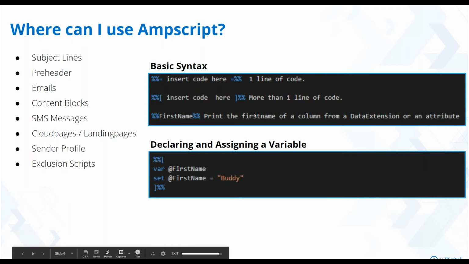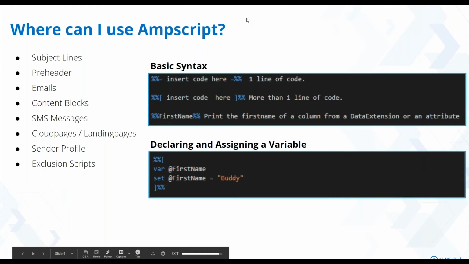Next is, where can I use Ampscript? Basically, Ampscript can be used in the following: the subject lines, the pre-header, and of course emails. You can use your Ampscript in emails and content blocks. Content blocks, you can save as a code snippet, and then you can use it anytime.